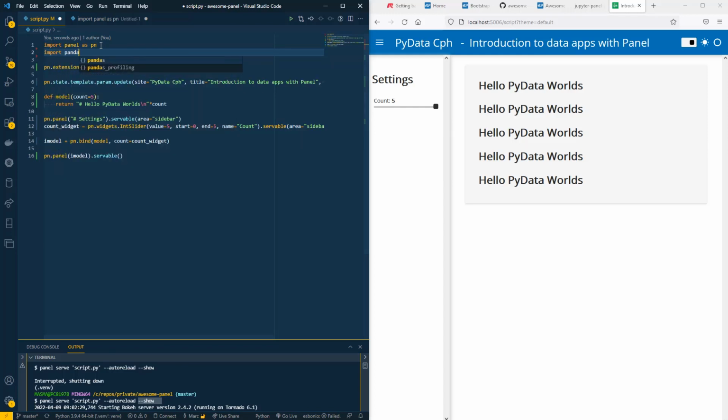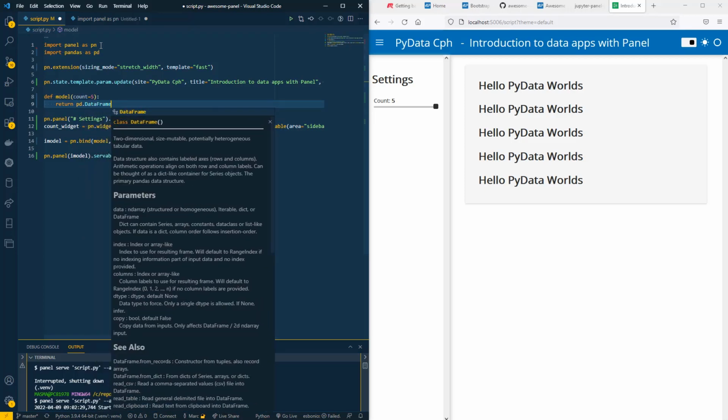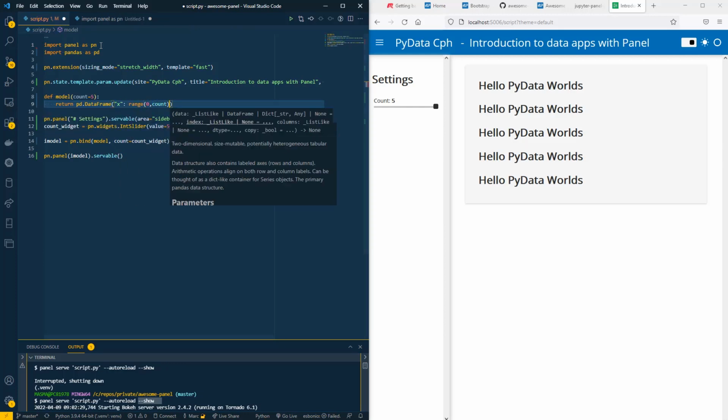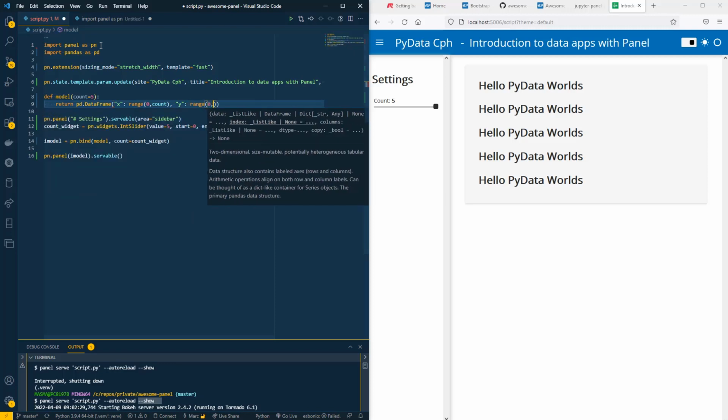So import pandas as pd. So now we could have pd.DataFrame instead, and then say x equals range to count and y equals range.